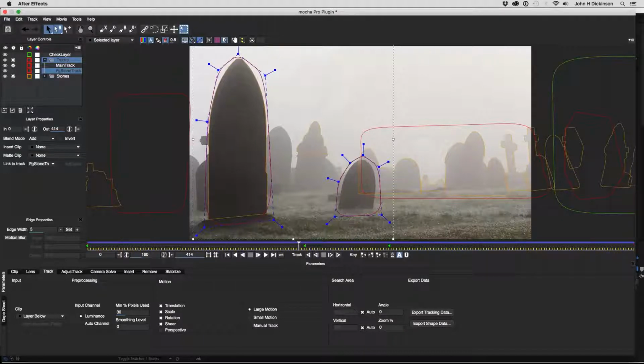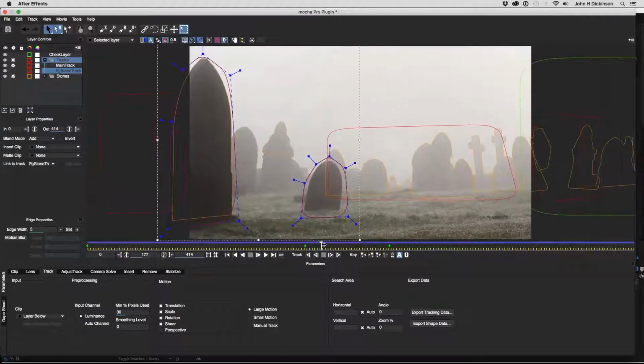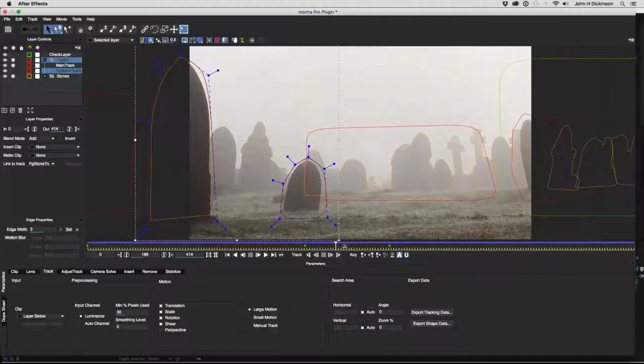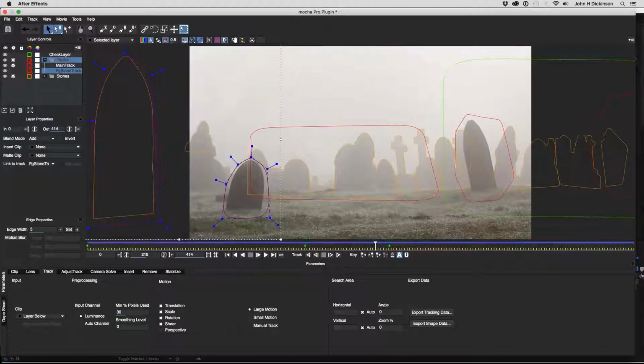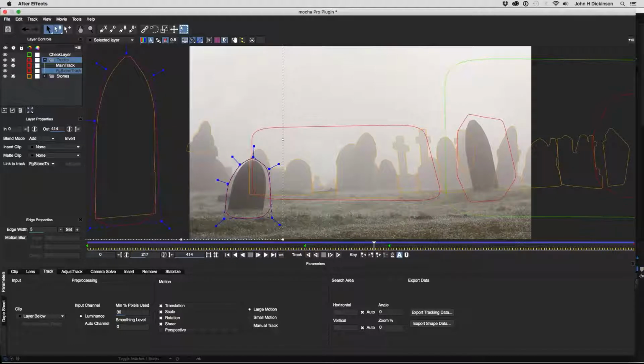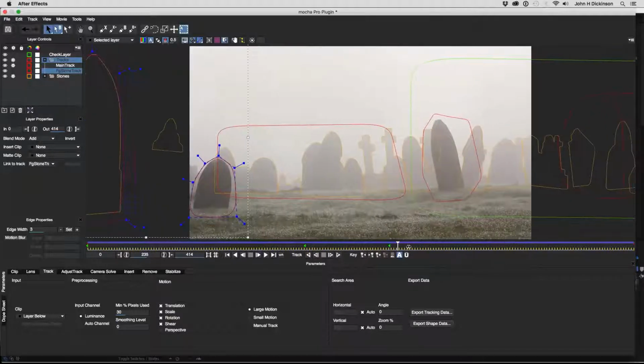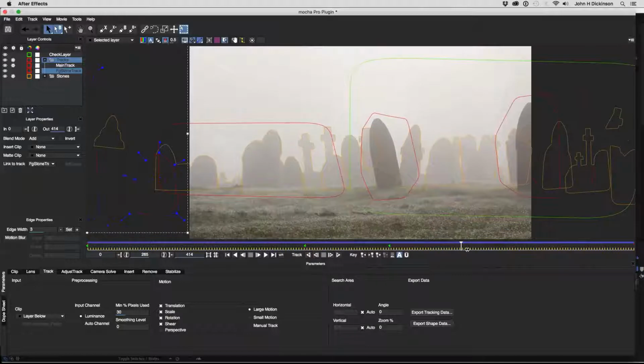And when I clicked that, I added a new mask around another object that's pretty much on the same plane as this stone here, and then just kept tracking, and the first spline just goes straight out the side of the composition, and it's picked up by the next spline. So you're basically making a giant tracking spline out of multiple splines. Once that stone got towards the left, I added another new stone, and so on and so forth.